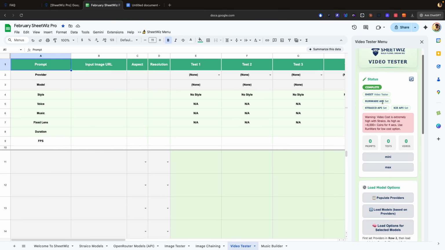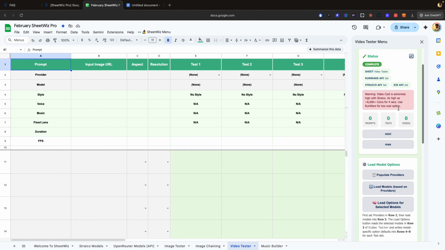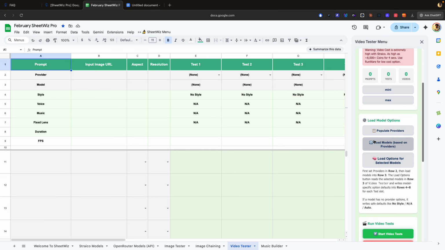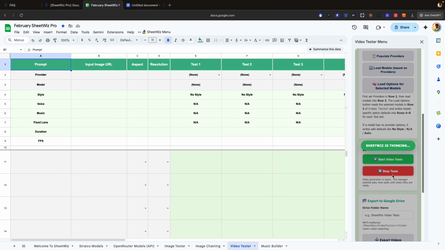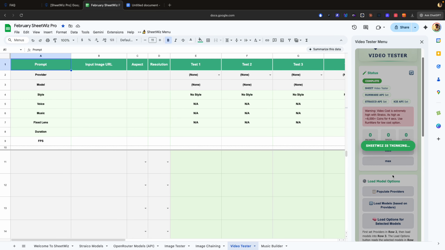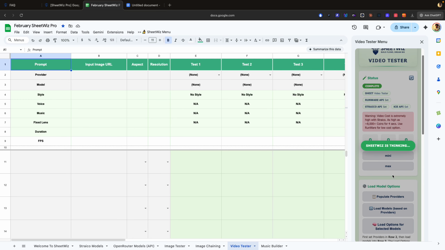Okay, family. So one thing to note, they definitely have the instructions right here. You can see we're using Runway, Strico, and Key. Google VO Fast. Even though Runway has a whole bunch of different models, we're just going to go with VO. Strico has a limited amount, but we're going to just go with Kling. And Key also has a whole bunch, but we're going to go with Grok Imagine text to video, and we're going to do 5 seconds on that. So testing out Grok, VO, and an older version of Kling.